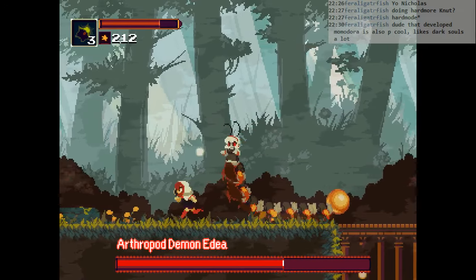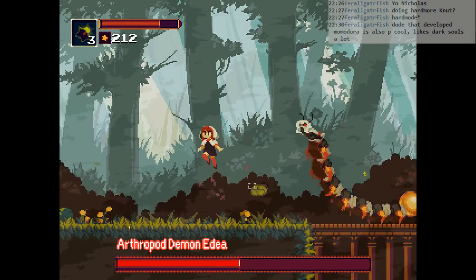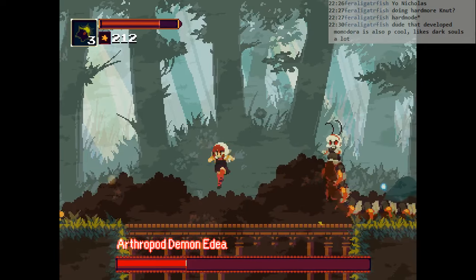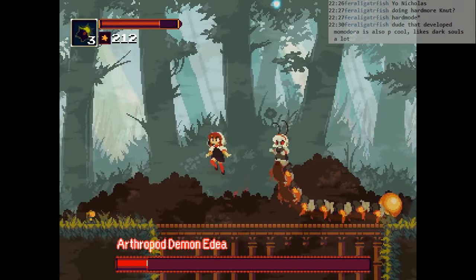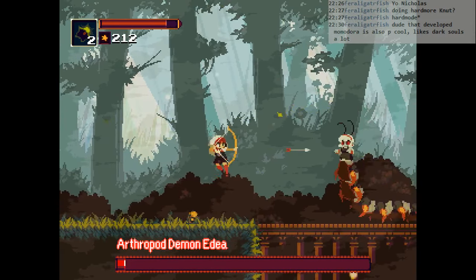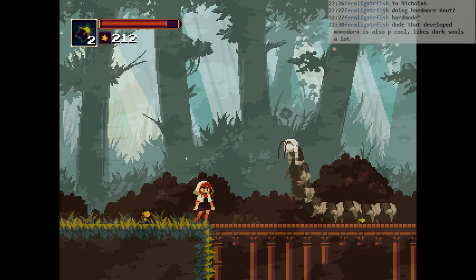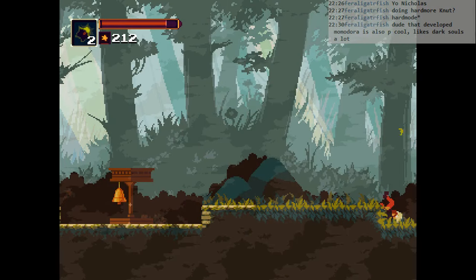Ooh, crap. That's the move I don't want to get hit by. Ooh. There we go. I got lucky she didn't advance on me and do that tail swipe again, because that was pretty nasty. Come back to save.